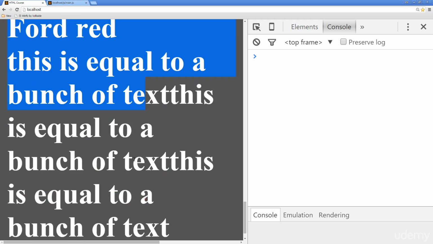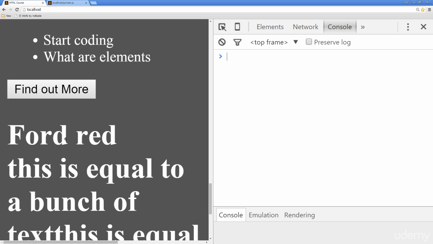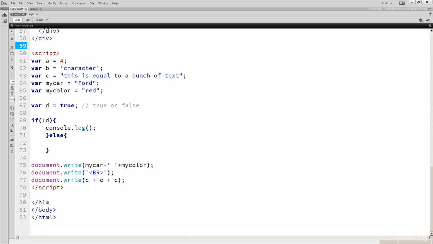I mean, it does output it on the screen, but ideally, if it's something that we're calculating and we don't necessarily want to show up within our HTML code, and I did mention that this is probably not the best way to output content. The preferable way is to use what's called the console, so console log.